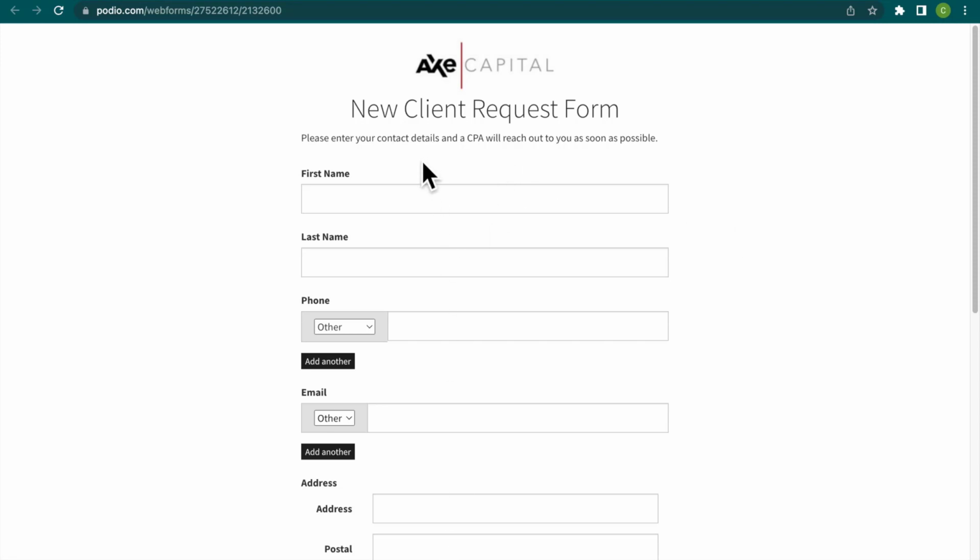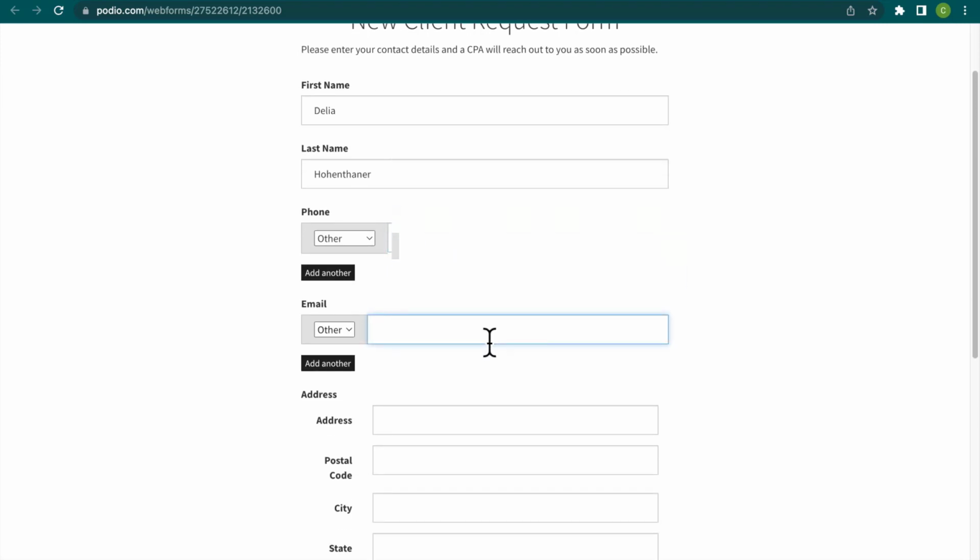We have some basic information here. These fields, again, are completely customizable. So we can go ahead and fill this out. While I'm filling this out, I think it's important to mention that while we're looking at this as a link option, so you can hyperlink this out, this can also be embedded directly into your site. We give you the code when you're setting the web form up itself, and you're able to just attach that into your site if you want that to be all in one area.